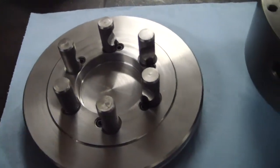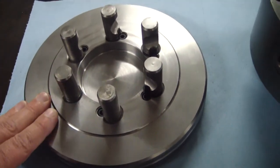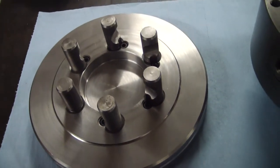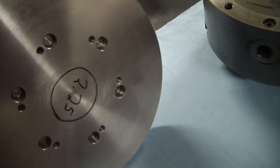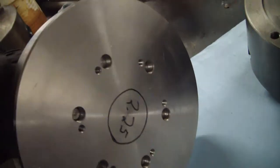Now this backing plate, it's not cast iron, it's actually steel. I'm not sure the grade of steel it is. The company that sells these didn't put in the ad what kind of steel it is, but regardless, I think it's going to be better than most of the Chinese stuff that you get out there. That's what the front of it looks like.